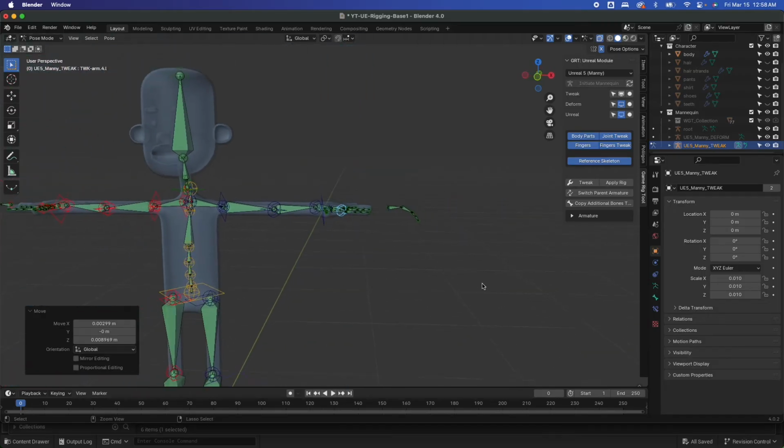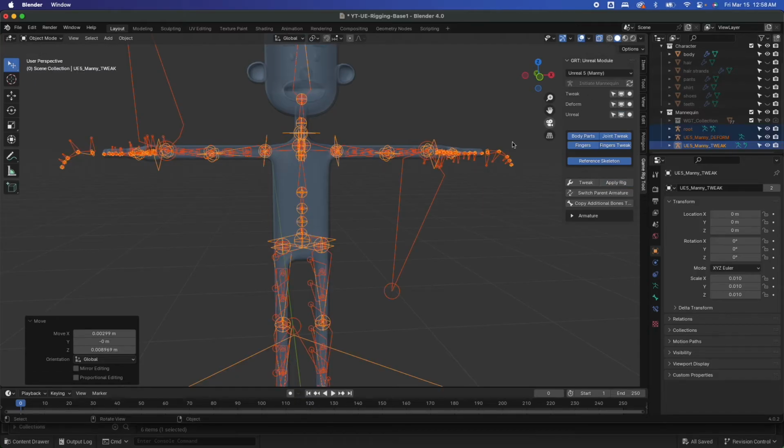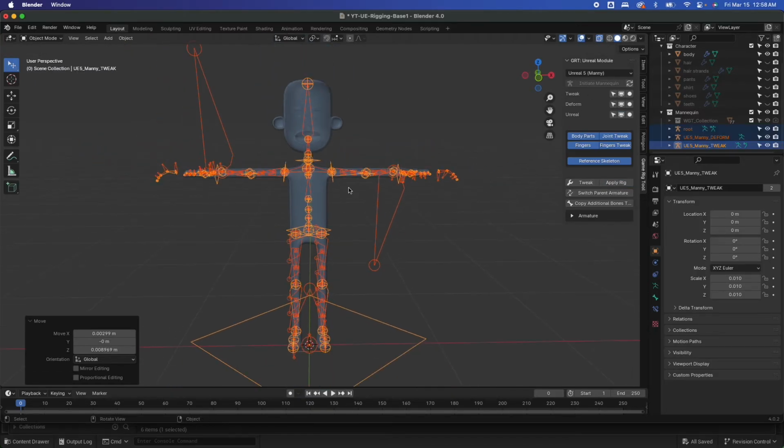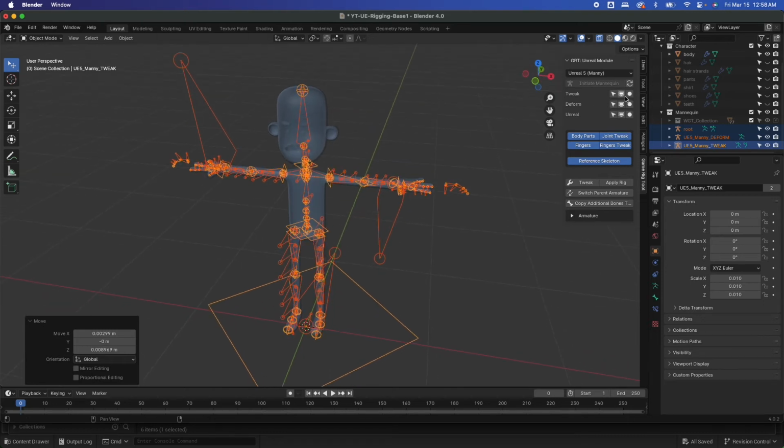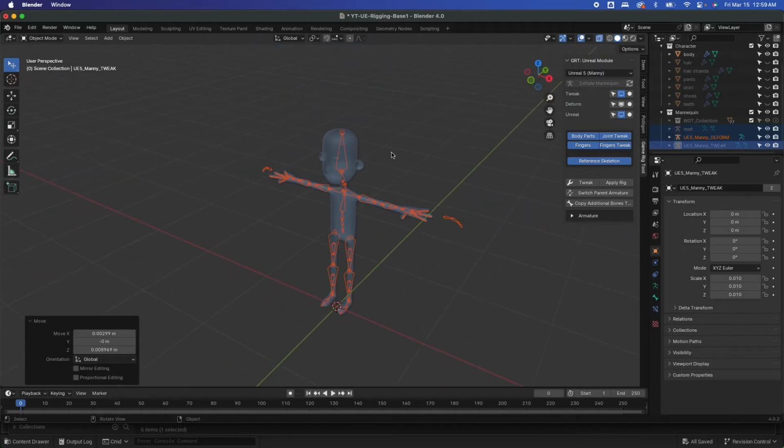Once you're happy with the tweaking of where the bone should be, you need to hit the apply rig button here. What this would do is it would adjust the other two rigs. The root and the deform would follow the tweak transform. So there you go. When you hit that, it would adjust everything. Now I could hide the tweak bone. I could also hide the Unreal Engine bone here. And we could try doing the weight painting.